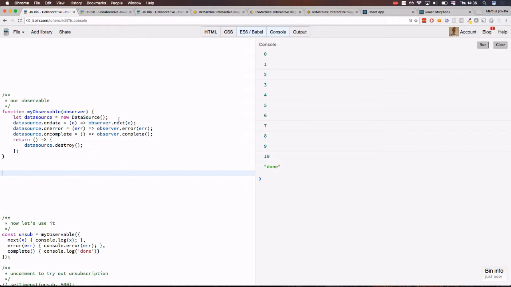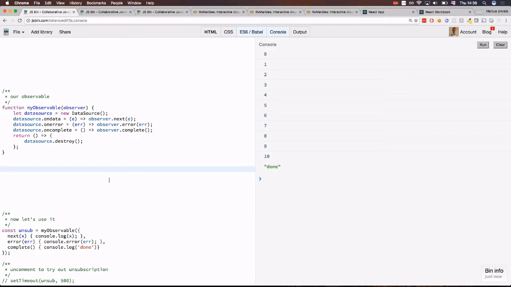So basically everything an observer is, it has the next function, it has some error, and some complete function. That's it. And you send the observer into an observable. So the observable can call your callback functions. This is basically like promises. You have a promise, you write .then, you add some kind of function, you can also write .catch, and you can get the errors.